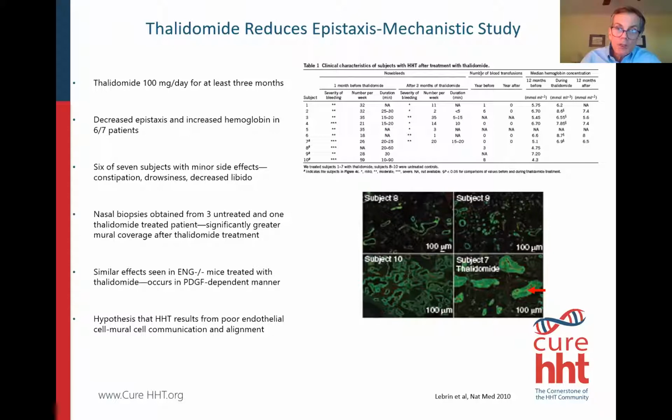And one of the problems in HHT is that the blood vessels don't form right. It's not just that there are more blood vessels formed, it's that the blood vessels that are formed are not healthy blood vessels. And the blood vessels and the smooth muscle cells around them don't talk to each other properly. So if you look at the bottom right of that panel, you see that the blood vessels there, as shown by the red arrow, look much different. They're bigger, they're thicker. And what you're seeing is that a whole level of muscle cells has surrounded the blood vessels. If you look very closely toward the center, you can see a little red slit. That is the inside of the blood vessel. But it's now supported by a very strong and thick layer of smooth muscle cells, meaning that these blood vessels are healthier and less likely to break open or burst because they're now supported by muscle. Next slide, please.